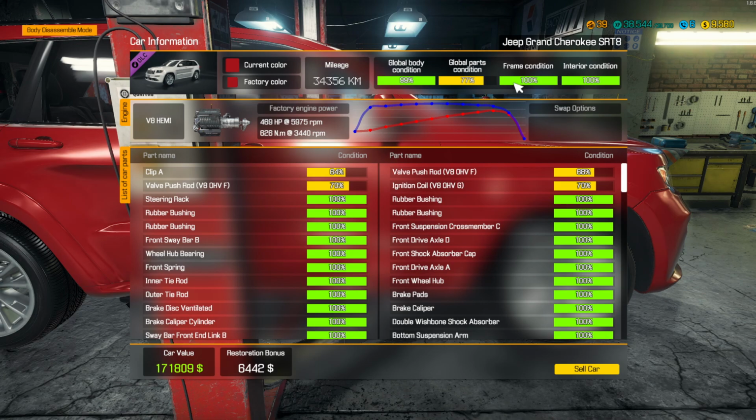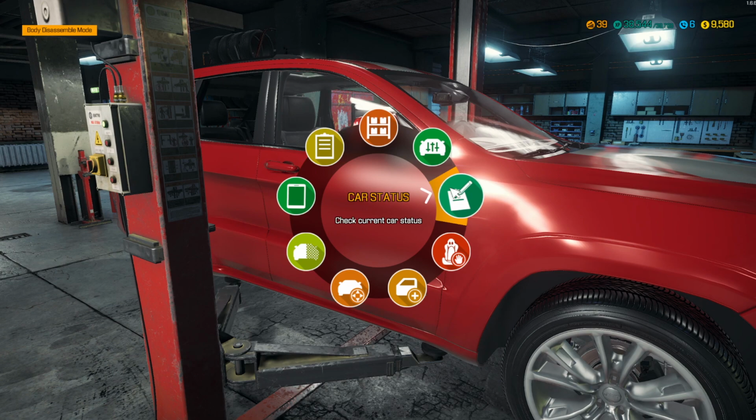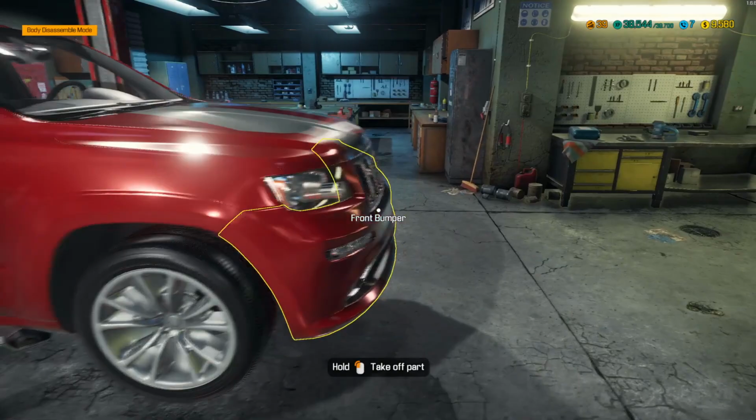Oh, crank condition. Maybe it was already fine. I don't know. It's $1,000. Oh, man. It might have been $1,000 wasted. Global body condition. Oh, yeah, that's probably body panels. Okay. That's embarrassing. All right. Anyway, it's fine.